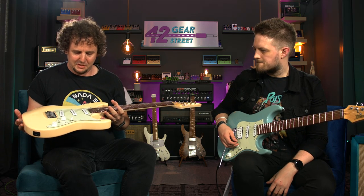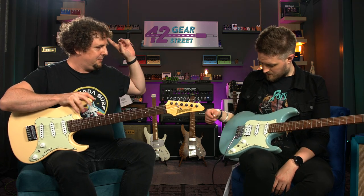Yeah, but there's definitely a vintagey feel to these, though. I can imagine these things being really, really popular. Yeah, I like it a lot so far. So, let's hear the humbucker on the clean channel and hear how that stacks up. We should have the same pickups here in the neck and middle.